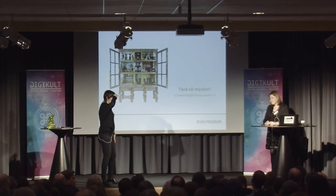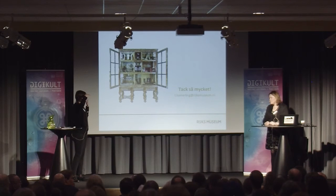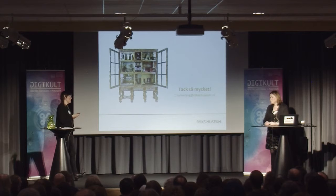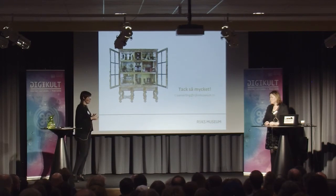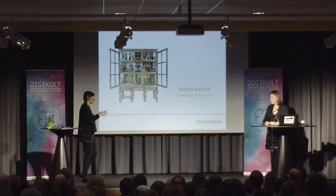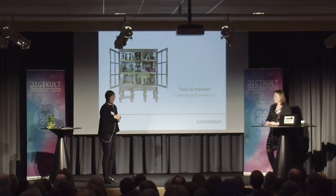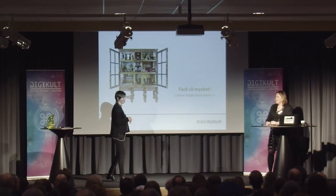Okay, that was a question from Peter. He works at Karlstad University, and he asked if the attraction of your work has any more resources been given to the departments working with conservation and registrars, who work with the more practical part. So, has the digital work gained any more resources for other departments at the museum?